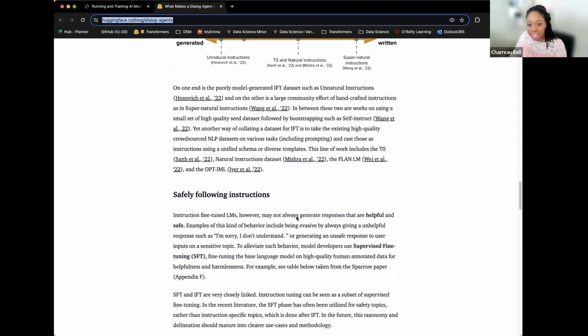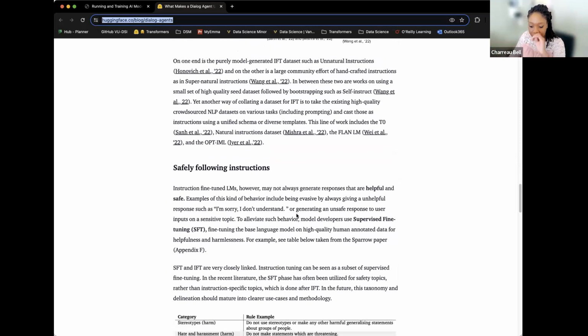After we're able to actually follow instructions, we need the models to be safe in the way that they follow those instructions. Not just safe, but also helpful, so that they provide things that can help us, as well as not saying crazy things that are detrimental for society. Generally, people call that supervised fine-tuning, but to be fair, instruction fine-tuning is also a subset of supervised fine-tuning. They're pretty much doing something similar.